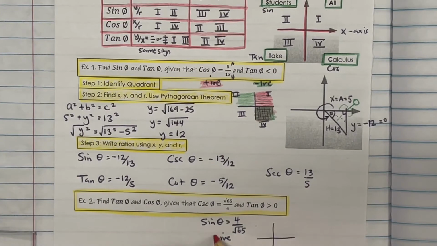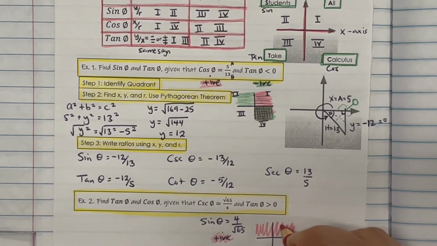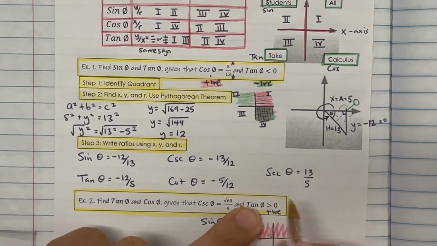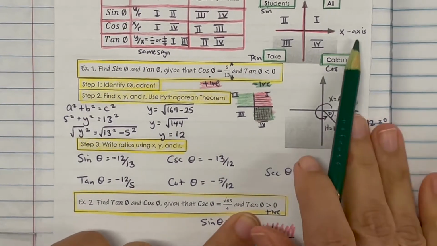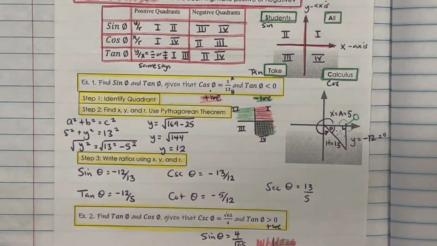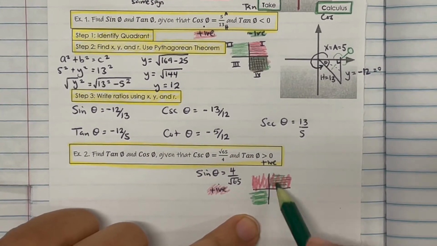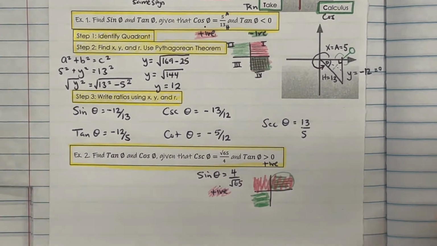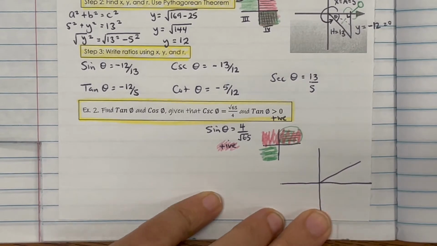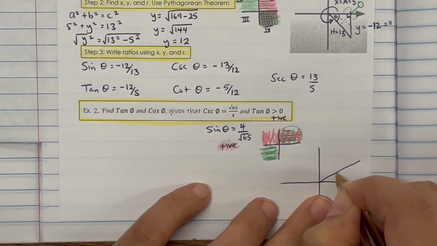So in quadrant 1 and 2, again, take a color and shade that in. And then your second condition is tan must also be positive. So when is tan positive? Take a second color. When is tan positive? All, and also in quadrant 3. So shade that in. The intersection of those two colors is where you're going to draw your ray. So let's go ahead and draw that. I'm going to make a triangle by coming directly down to the x-axis.